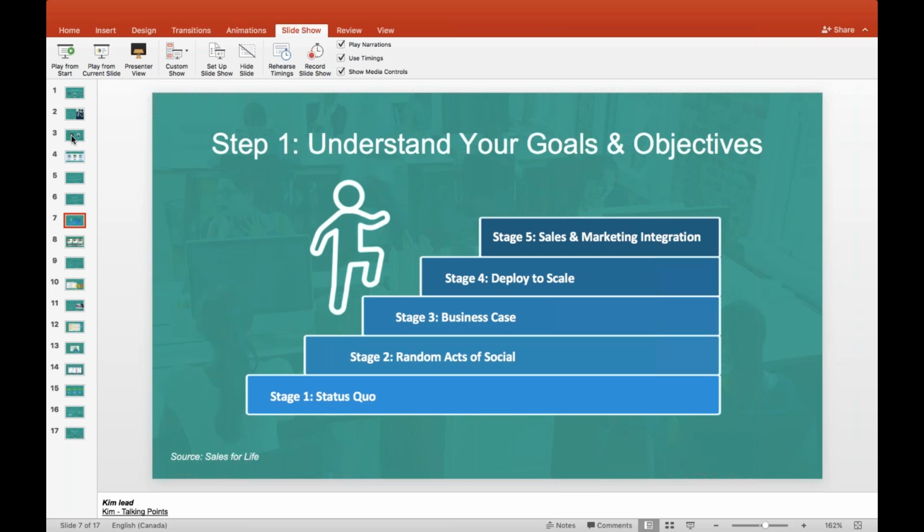Yeah, no, I just wanted to emphasize your message, Kim, that if your goal is to change the behaviors of your sales team to align with the modern buyer, then you need to have a proper plan in place. As Kim pointed out, this starts by understanding the current state of your organization and where you want your sales organization to go. So the visual that you see on the screen that Sales for Life developed is only an example of the stages that you can find in your company and where you can go next.